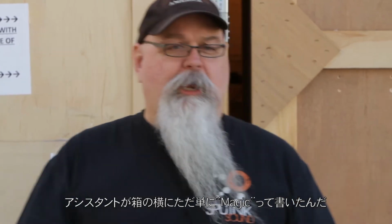I was like, okay, cool. So what all we got in here? So I started looking through them, and I was like, look, there's all these pedals. These are amazing. Let's play some guitar through them, and then write on the side of the box what's awesome about them, right? Like, is this a modulation pedal? Is this a distortion? Is this a fuzz? And so my assistant just wrote on the side of the pedal, magic. All he wrote on the side of it.